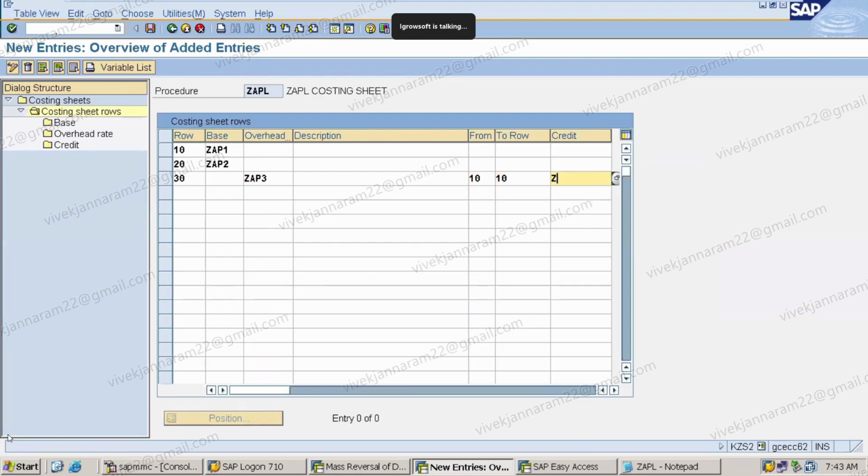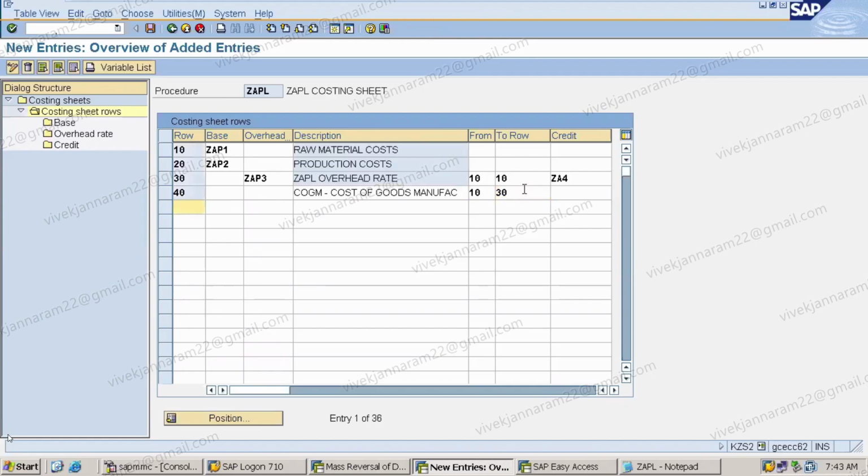40 is my cost of goods manufactured. That will be from 10 to 30.